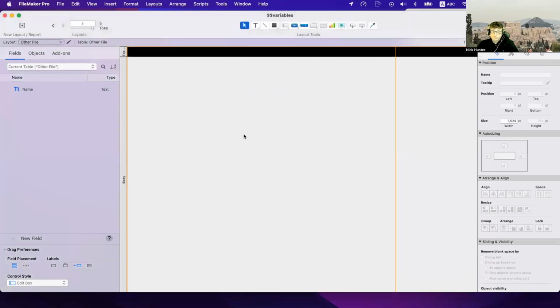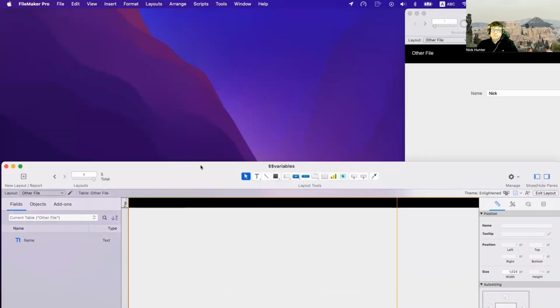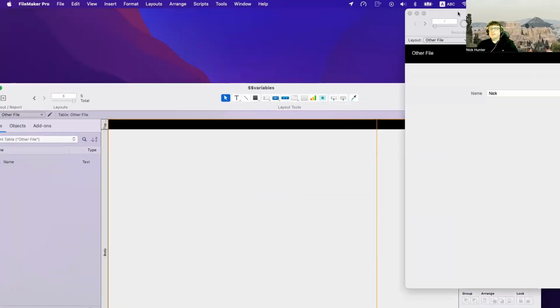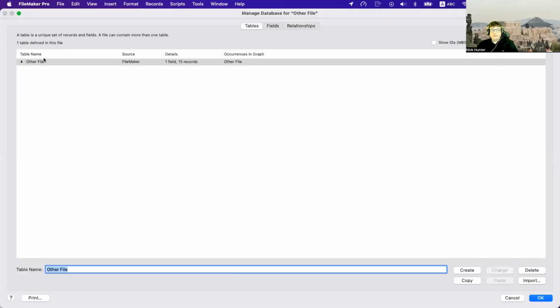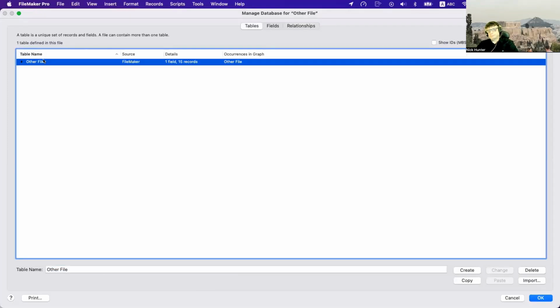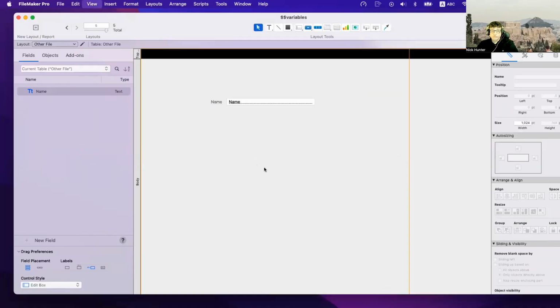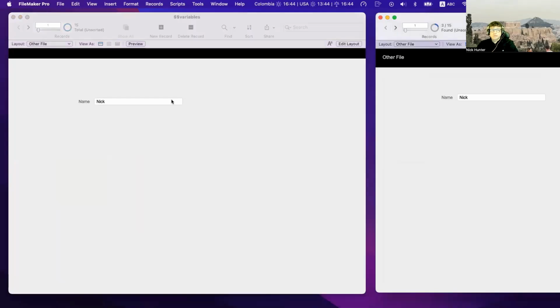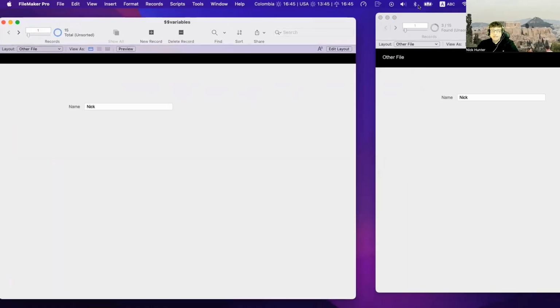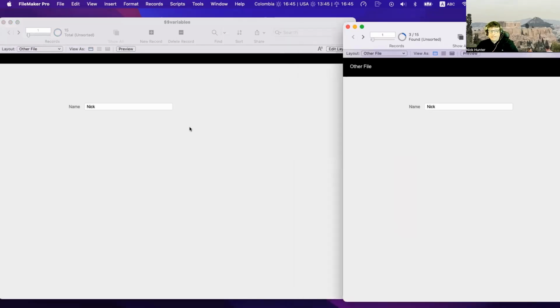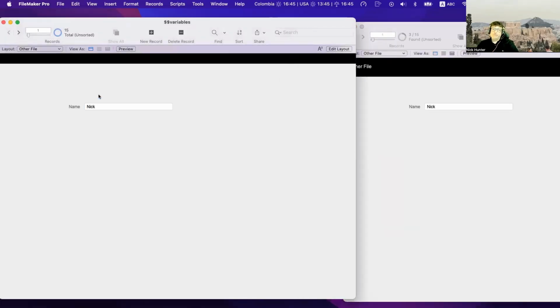And now I have a layout in variable, but the data is coming from that table on the other file. So now I can use that table. The data are now part of this, even if the data lives in that file. But I can access them. I can do stuff with them.